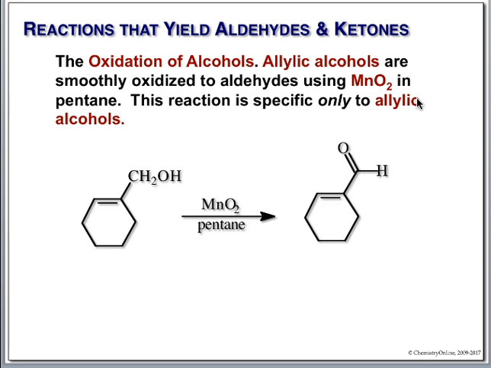This is a free radical reaction. MnO2 is an ugly sort of substance to use. In pentane, it's even worse. It doesn't dissolve. It's just this black mess. But it does oxidize it very smoothly, allylic alcohol to an aldehyde, and it stops. You can do this with an allylic alcohol like this. If this was benzyl alcohol, it would also work nicely to make benzaldehyde. Kind of a special sort of reaction.